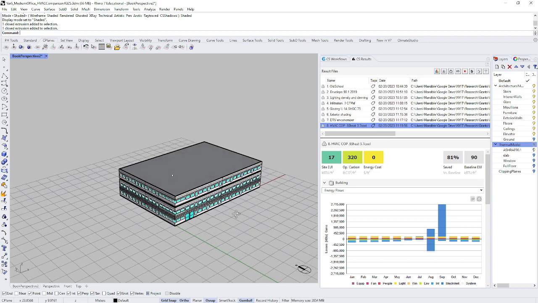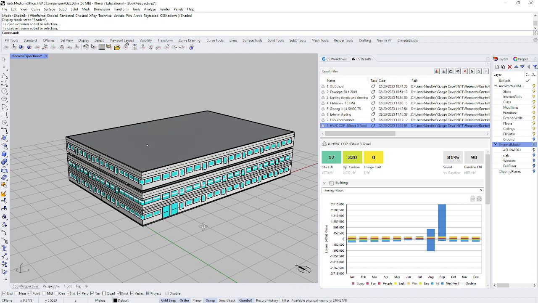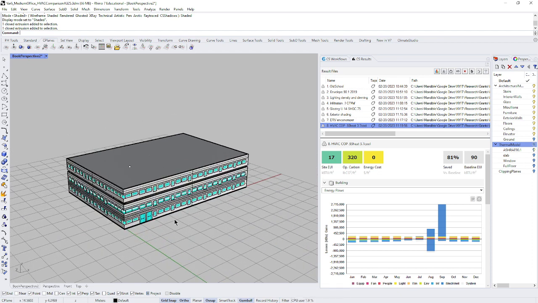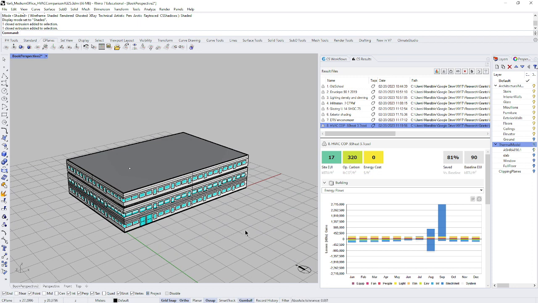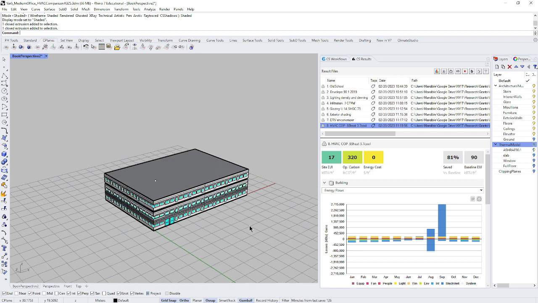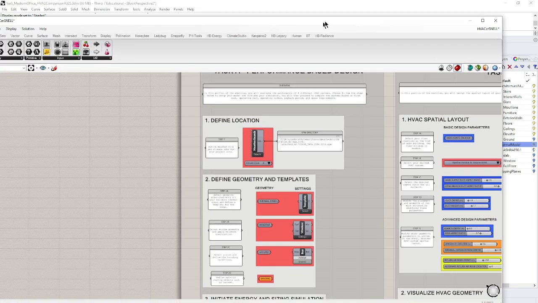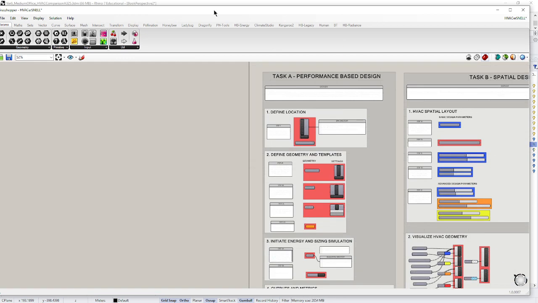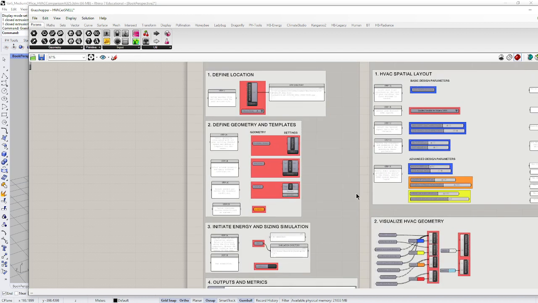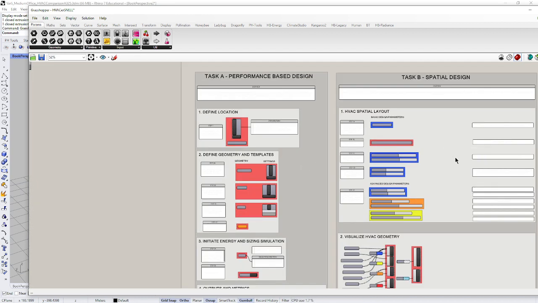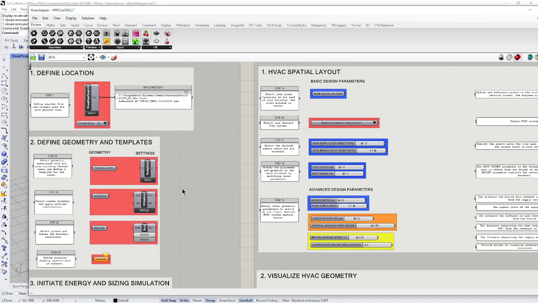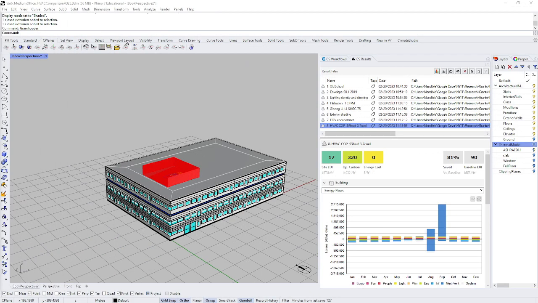Now, remember we were talking about this architectural model that we were using for the zones, again just a single story version of it, to define the zones for the spreadsheet that we were just playing with. Let me show you this plugin that actually automates what we were just doing. Here I'm in Grasshopper. It was already open. This is a little script that they wrote at MIT, the people who do Climate Studio, and I've already got it set up, so that's kind of a shame. Let me show you how it works, though.